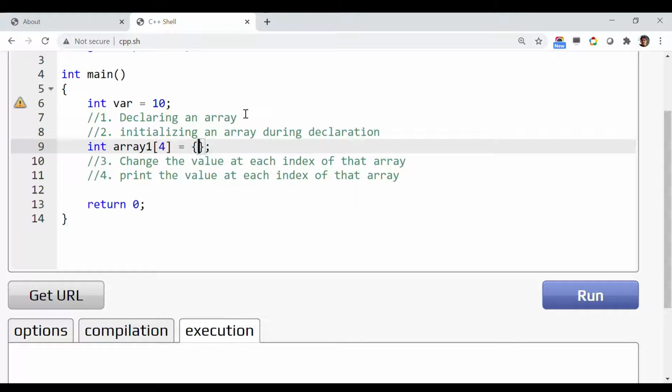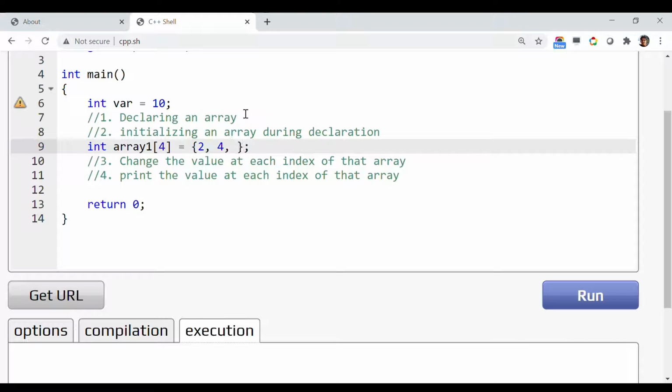That is, inside opening and closing curly braces, you have to write down the element for each index. Let's say in index 0, I want to store 2. Then index 1, I want to store 4.